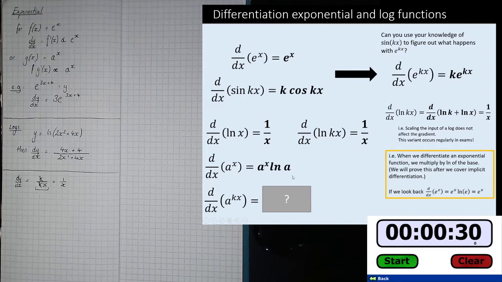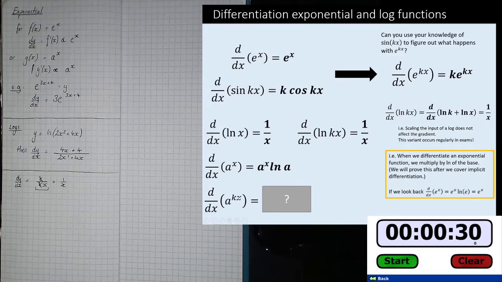So this thing here is what I think often gets a little bit overlooked. We do need to remember that that is our constant related thing. So d by dx of a to the power of x is equal to a to the power of x times ln a. And we could combine that with the stuff that we had when we had e to the power of kx to think about this and compound it that little bit more.